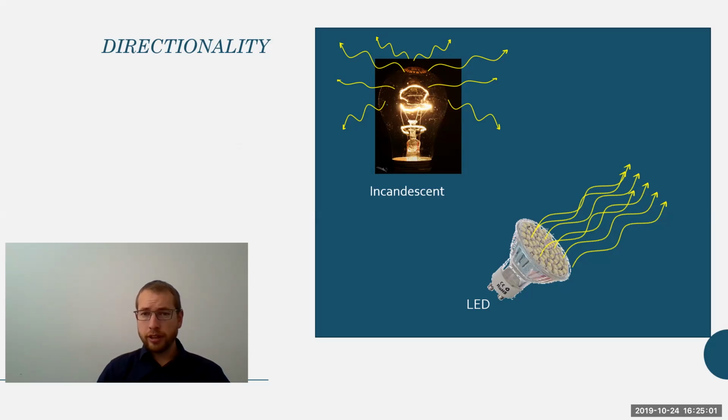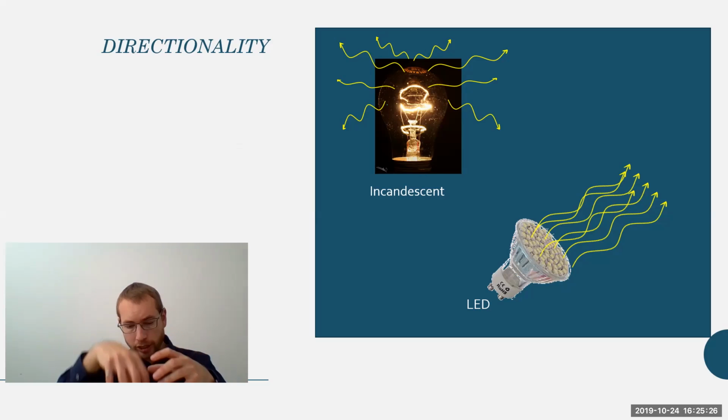Now that saves a lot in terms of energy because LEDs are much more efficient at producing visible light based on the energy input to them. The downside being that the old-fashioned light bulbs, you had a lot of illuminance in the space, right? Because you had a lot of reflected light because those wavelengths were going everywhere, and they'd be bouncing off. Whereas with the LEDs, it's much more focused.